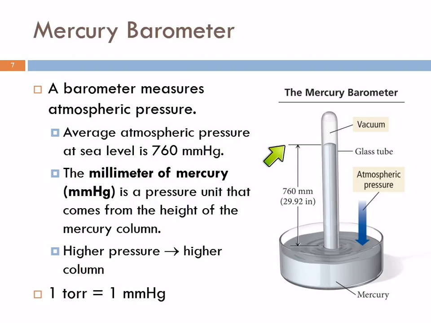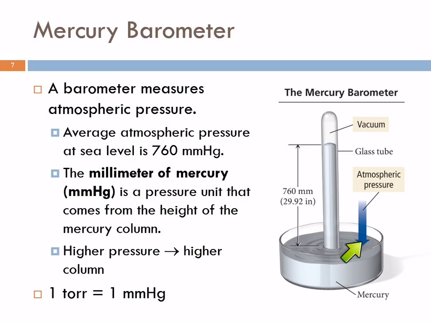So Torricelli, I think he was Italian, was a scientist who worked with a mercury barometer, and what he found was that regardless of the size of the glass tube, the diameter of it, the atmosphere would support 760 millimeters of mercury, approximately. And if you take this barometer up a mountain to higher elevations, the column of mercury gets shorter. And when you bring it back down to the original elevation, it goes back up to where it was before. The height of the column of mercury is a measure of the atmospheric pressure.